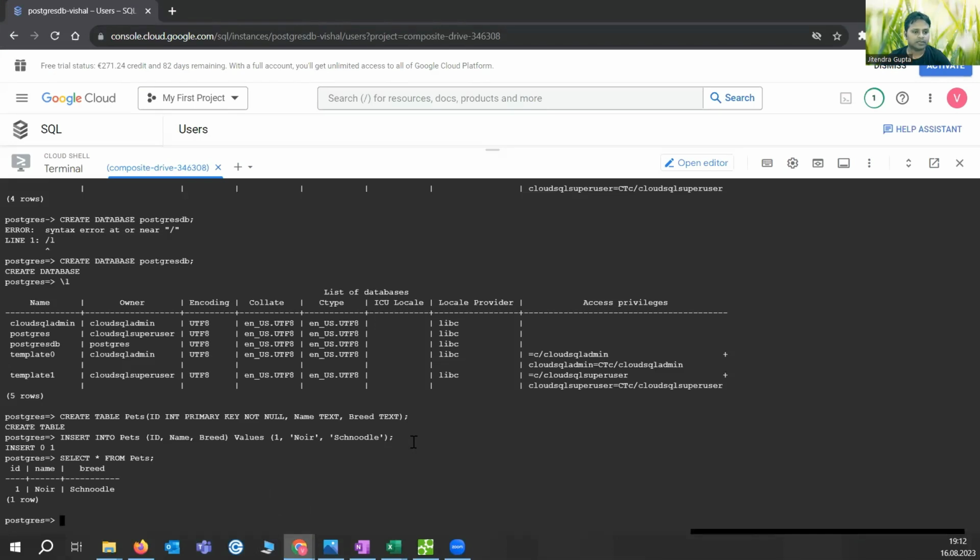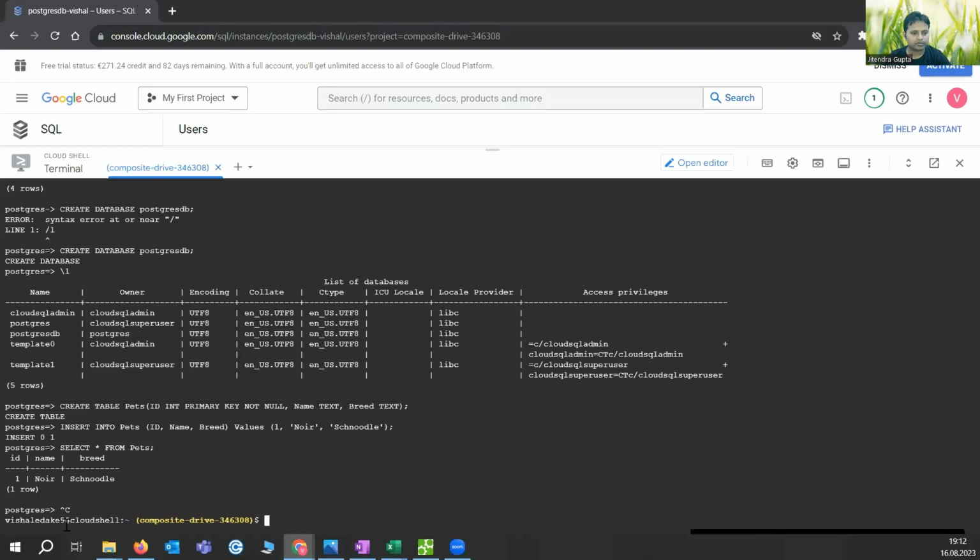Okay, so Vishal, you are done. You can stop sharing. You can first of all exit from here. So you can type exit. Yeah, Control C you can use to go back to the cloud shell. So you can type Control C. Okay. So now you are out of this database. Yes, I am in the same screen.